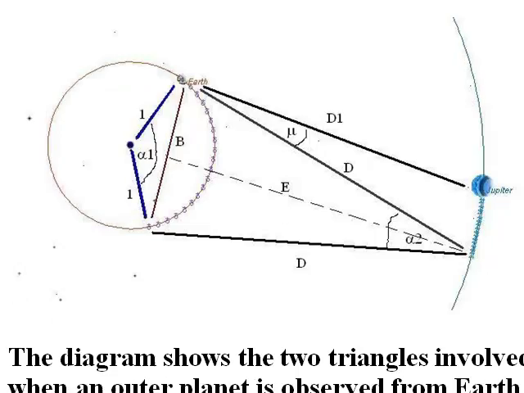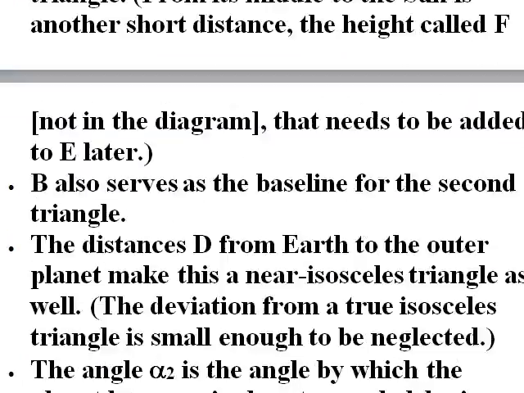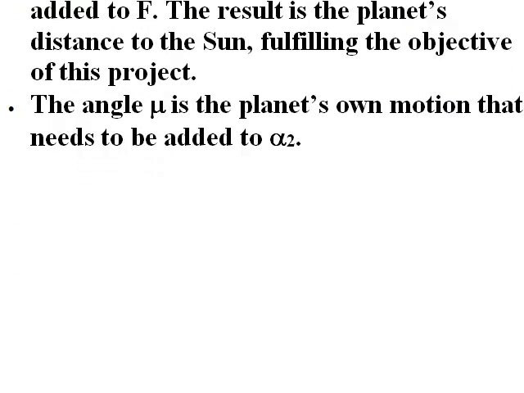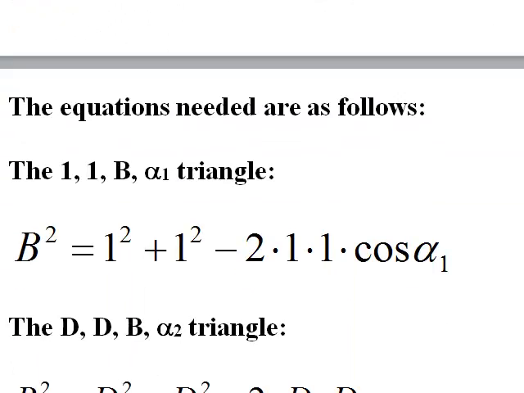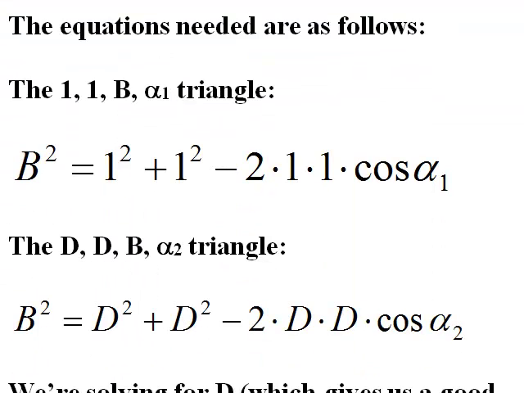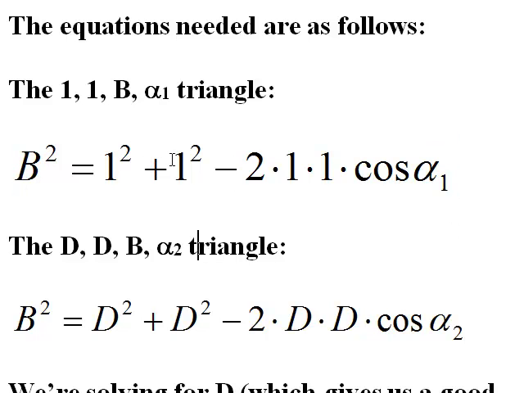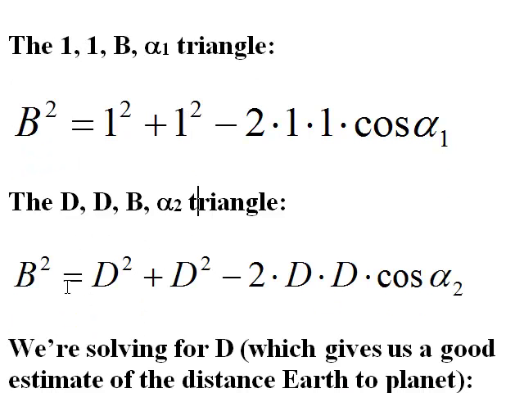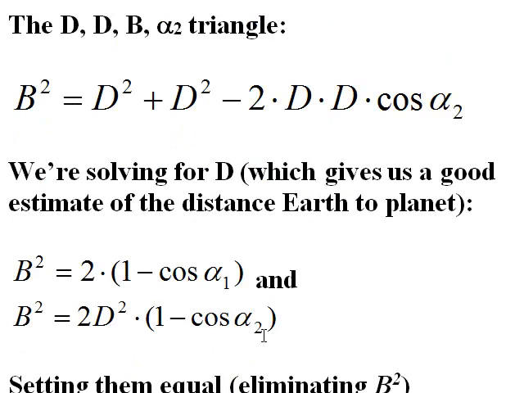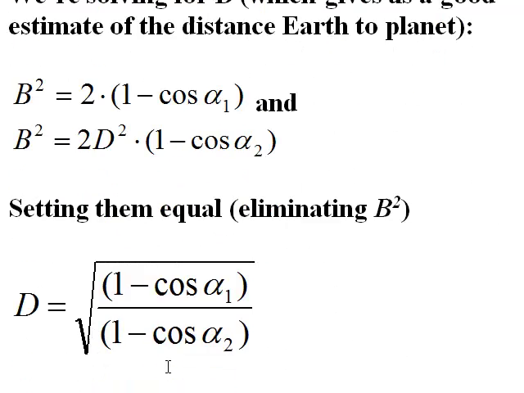Okay, let's go through the algebra here. There's a lot of explanation here that you can see in the posted Word doc. This is that little triangle that we saw on the left. Here's the law of cosines. I think you can see it easily here. The 1 squared is in here because 2 of the sides are 1 AU long. Then this one here is the large triangle, also the law of cosines. Then put the two together right here, and we come up with this expression.